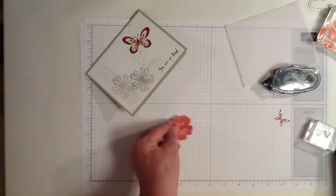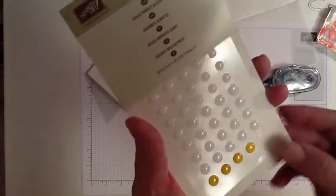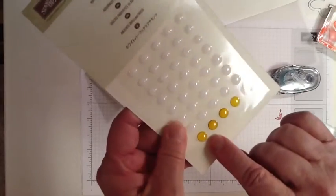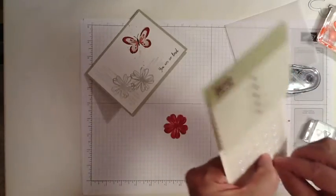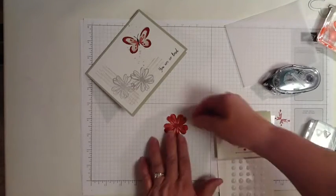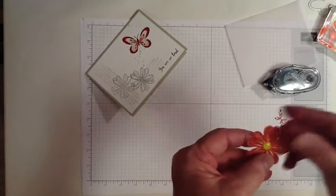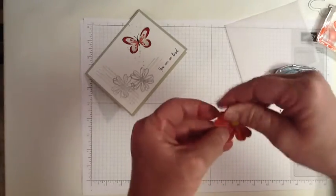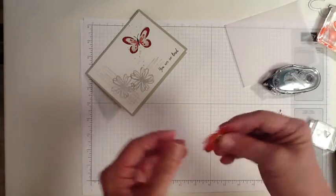So for the center of the flower, I have taken some of these white perfect accents, that little white enamel dots, or it could even be acrylic, I don't know, and colored them with a permanent marker, like a Bic alcohol marker type of a marker. And that's going to go right in the center. And I want my flower to curl up a little bit, not a lot on the edges, so I'm just going to use my thumb and just kind of work it up, give it a little bit of a curl, but not as much as I would get with a bone fold.